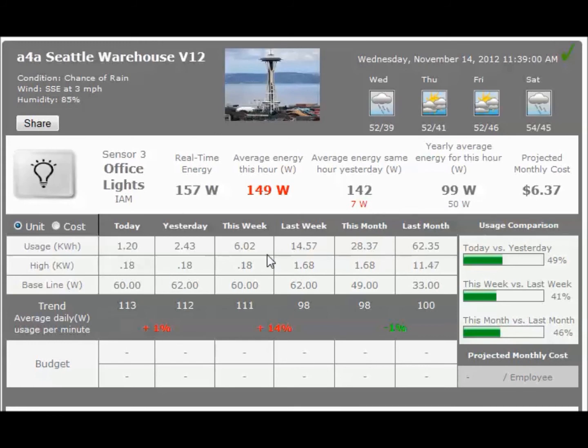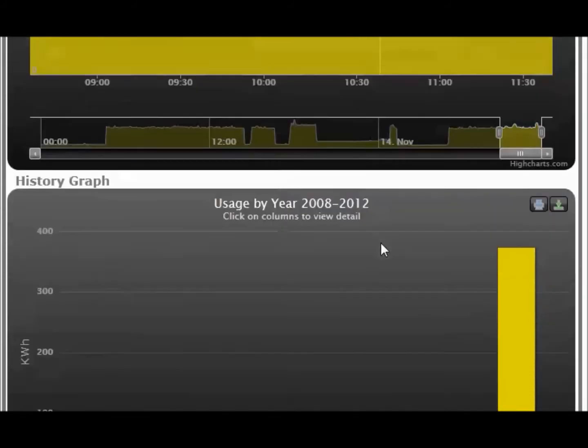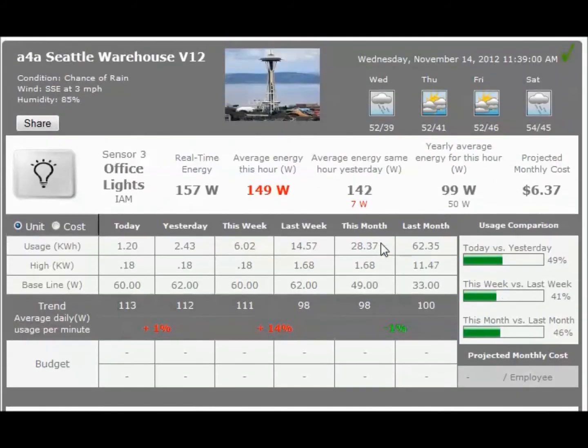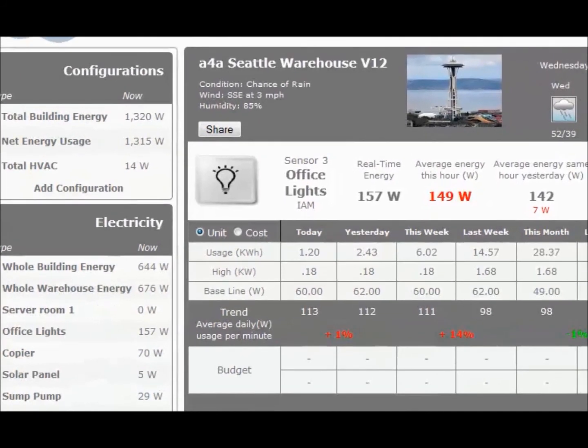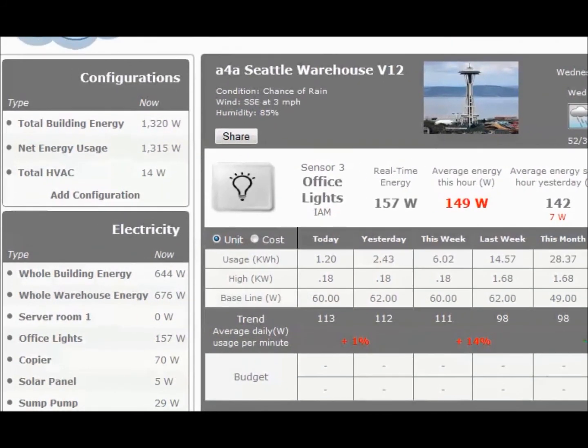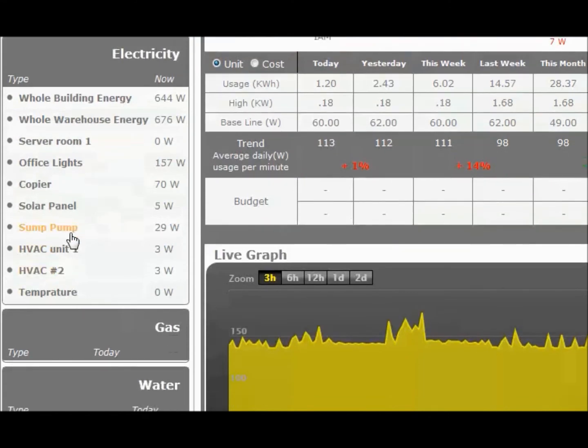And then it gives me my usage information, again the way we showed you before with the graphs and the charts as well. Lots of information here that you can zoom in and zoom out of, and basically gives you the choice to select any type of sensor or any type of configuration you want to see, and you can see it in real time, etc.